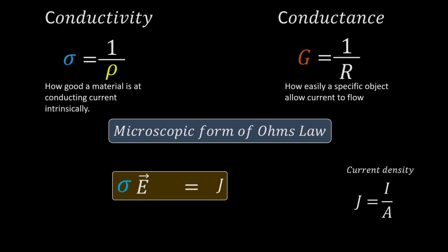So from this equation, if we replace the wire with another wire of higher conductivity, the current density increases. This discussion is completely from the perspective of conductors, because conductors allow current to flow. The microscopic form of Ohm's law is taught to connect what we see in an electric circuit with what actually happens inside the material at the microscopic level.